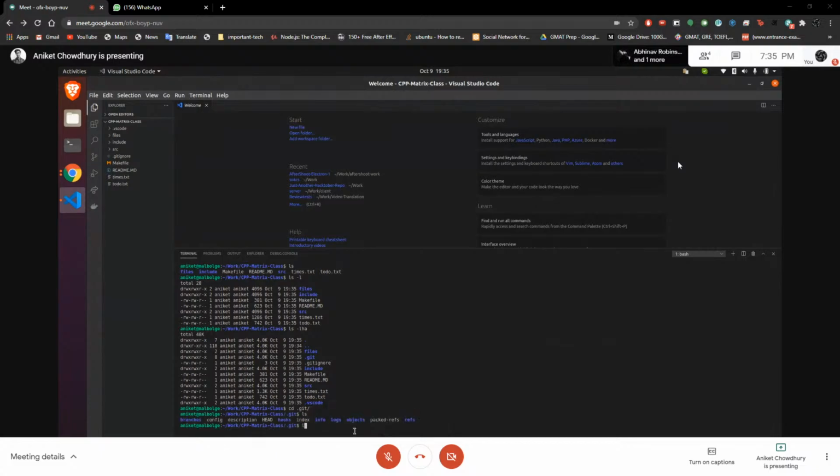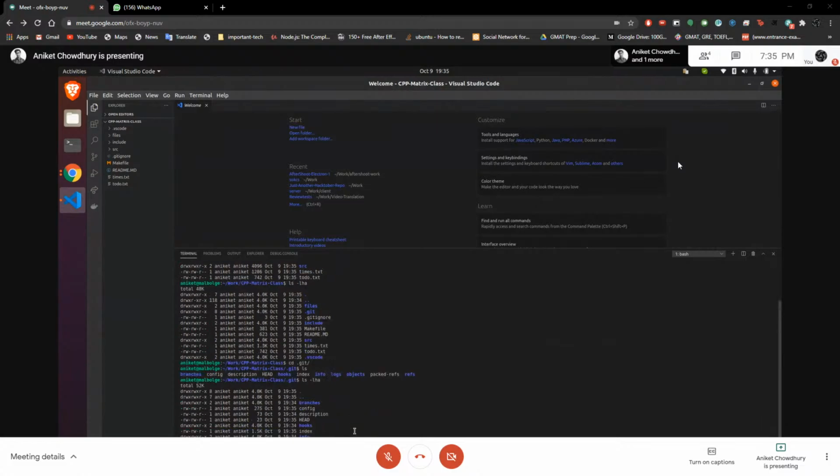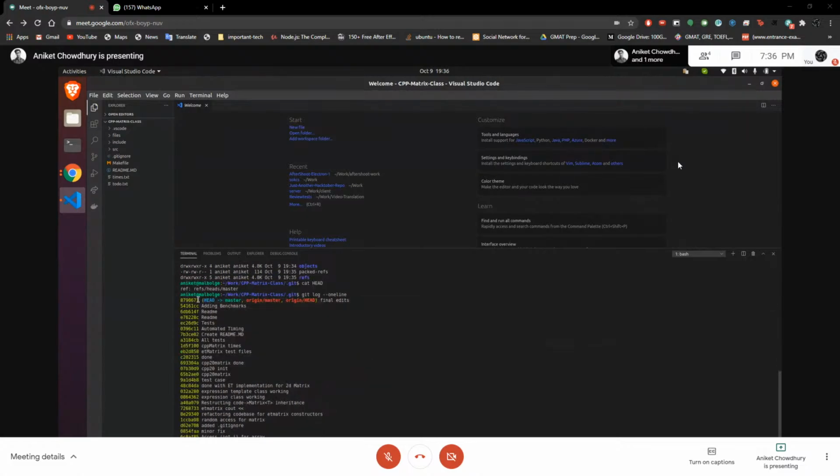One of the major things that we have here is the HEAD. HEAD is basically where we are in the entire commit history. If I were to cat HEAD, it provides me a reference of where my reference is. Another way to look at where our HEAD actually is, is to do a git log. If I do a single line log, I can see that my HEAD on the local branch is at this commit hash.